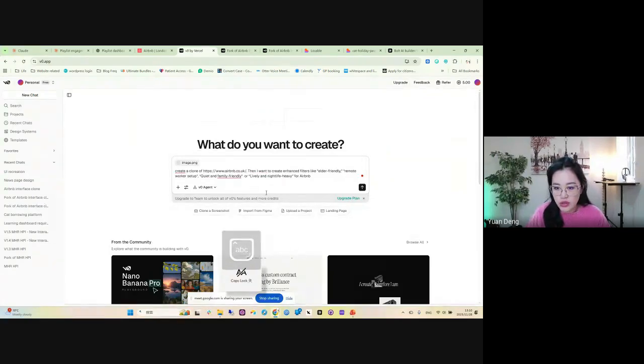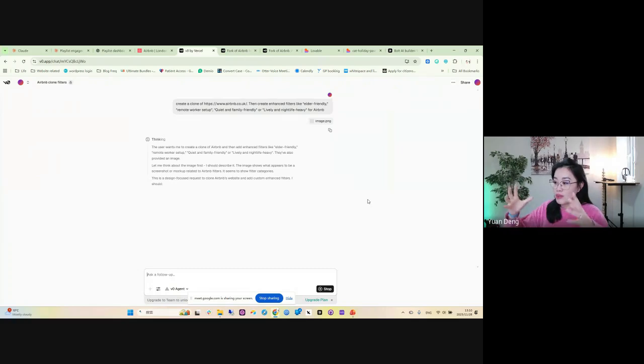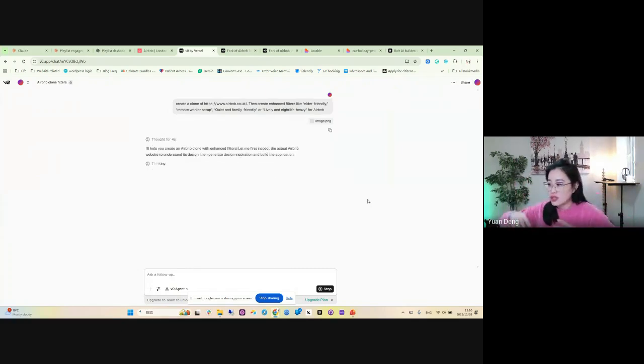Then I want to create enhanced filters for Airbnb, and then create enhanced filter options like this for Airbnb. This feels like a good prompt, but it's actually not, because if we go back to what we talked about, number one, you outsource your thinking, right? You're not telling it where that filter needs to be. Going back to our building example, you're not telling which floor, the functionality, what the user journey is, how many rooms. You're not explicit enough for AI to do this, so you may come up with something that you do not agree with at all.